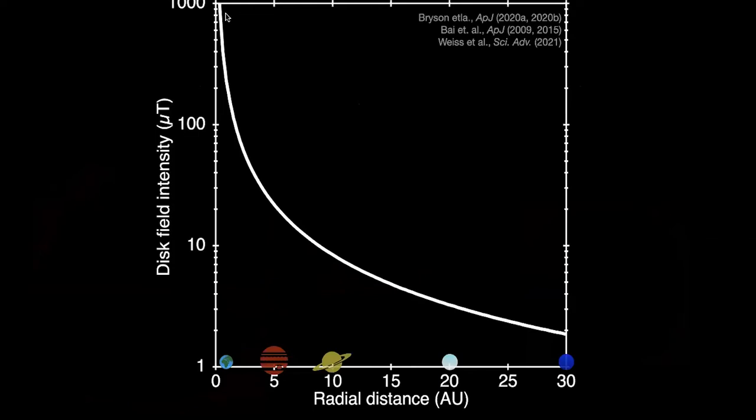And I'm going to caveat this by saying there's several models and they do vary, but they all have certain commonalities. What I'm showing here is a prediction of one of these models. They all vary by orders of magnitude as a function of distance away from the sun. So zero astronomical units is the sun, one AU is where Earth is, and Neptune is out at 30. We're seeing this variation by orders of magnitude between Earth and where Jupiter is today at five AU. We broadly have planetary strength magnetic fields inside the disk between 10 and 100 microtesla. The models show strong magnetic fields close to the sun and weak magnetic fields far away, simply a result of high densities of dust and gas near the star and low densities far away.